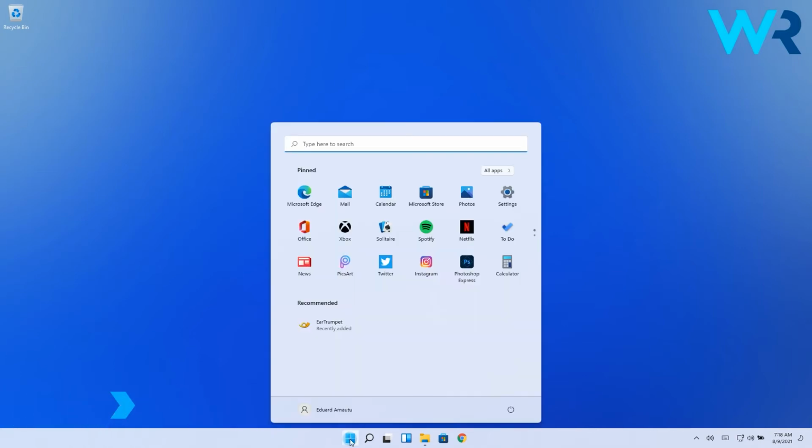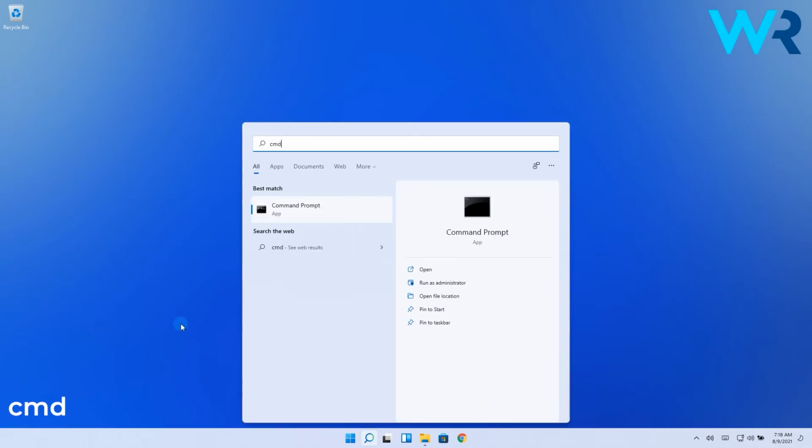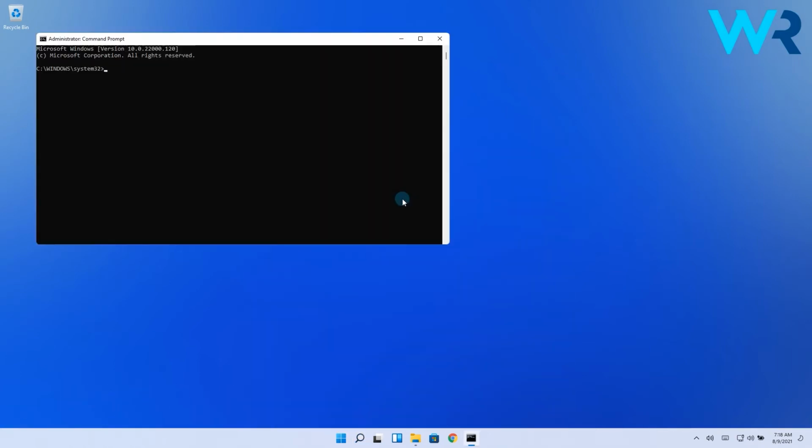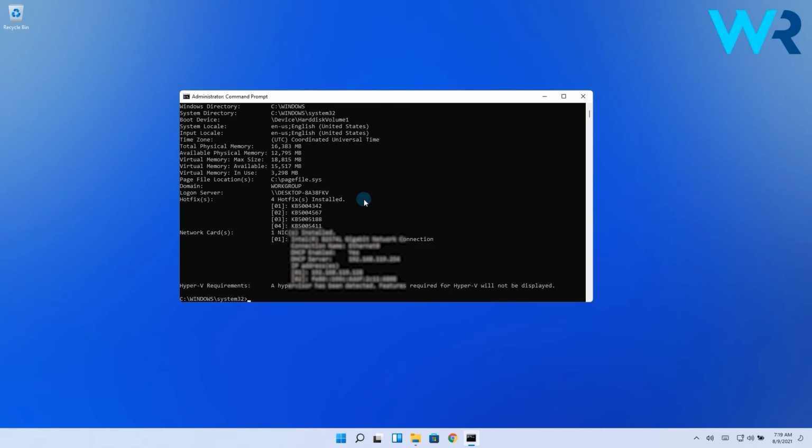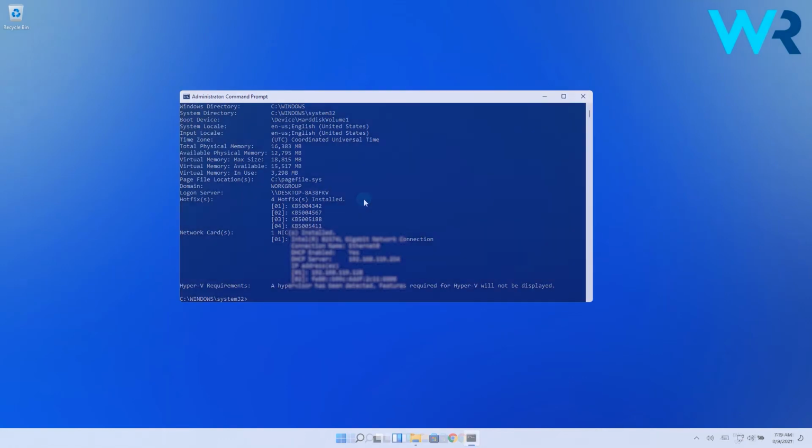You can also check your computer specifications using Command Prompt. Simply click the Windows button, then type CMD and run Command Prompt as an administrator. Then in the next CMD window, simply type the command systeminfo and press Enter. You will then see the specifications in the command window itself.